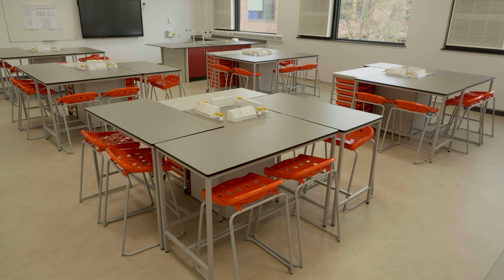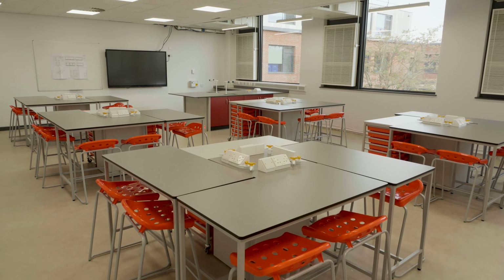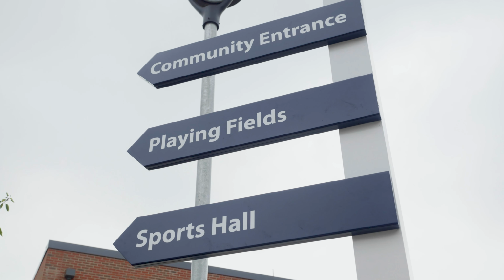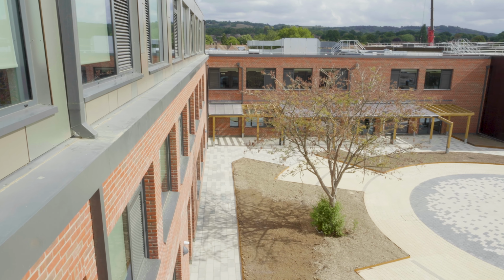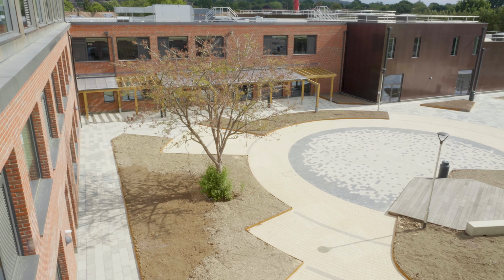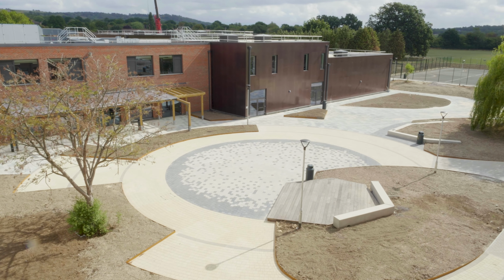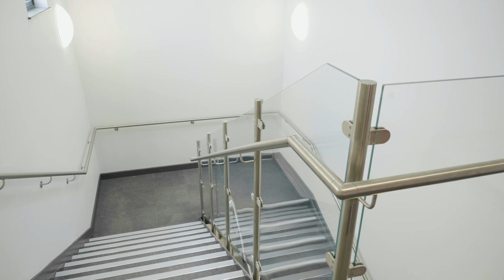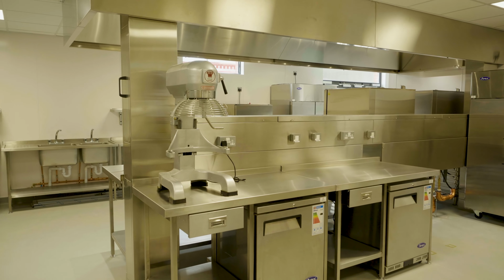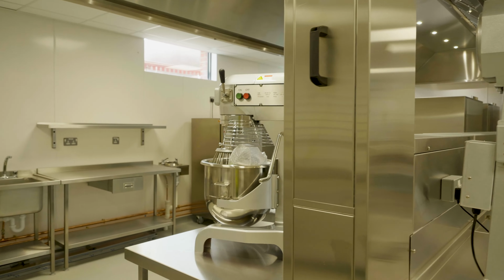And most importantly, we've had good open communication throughout, which I think on this project, where the stakes have been high, being open in temps, gave us the confidence in the programme when things needed to be resequenced. We're really pleased with the overall quality finish of the building. We were impressed with the care and attention that went into protecting the off-site modules during the build. And walking through the building today, you would never know this building was using off-site modules.